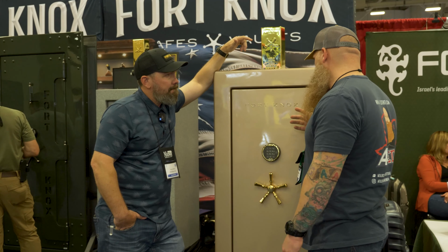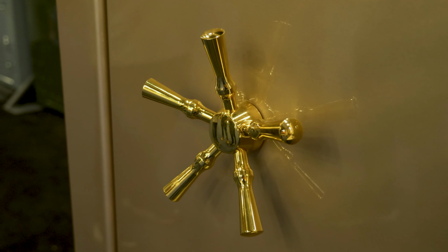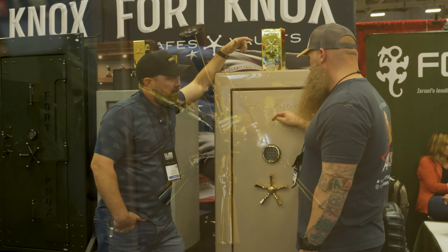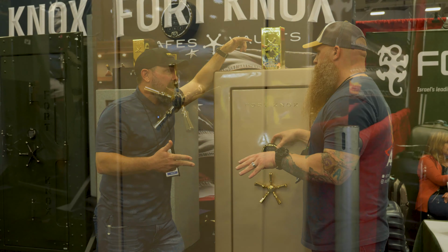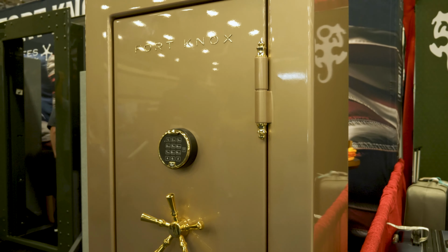We're gonna take a look at the bolts. Gear driven handle system, which we talk about in all the videos. The gears are what make the difference when you're turning your handle. It doesn't come standard with any kind of lock, right? You can get whatever option. Yeah, we can do a dial, E-lock, biometrics, and we have a redundant lock system that we can put on all the doors and boxes.